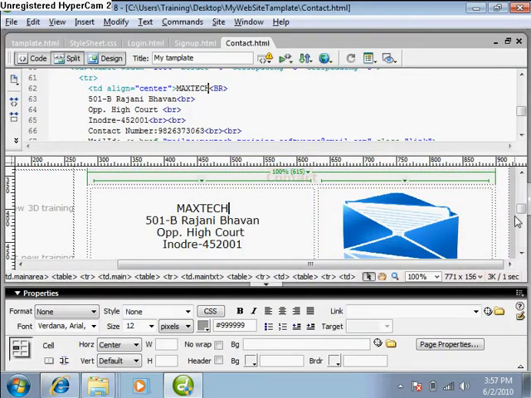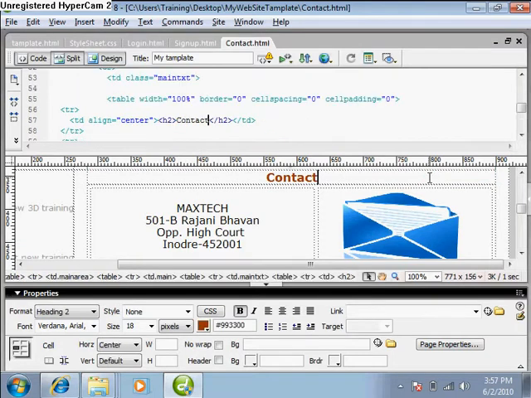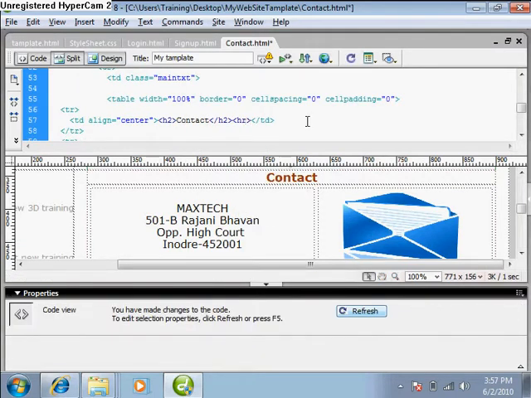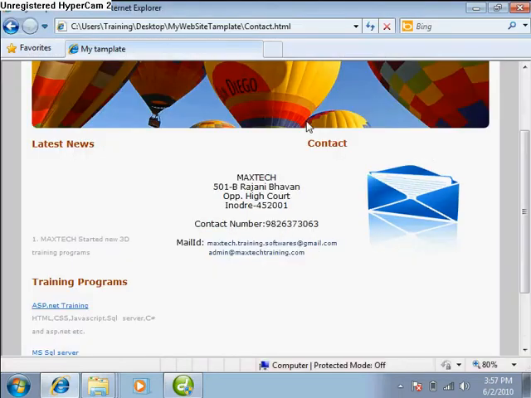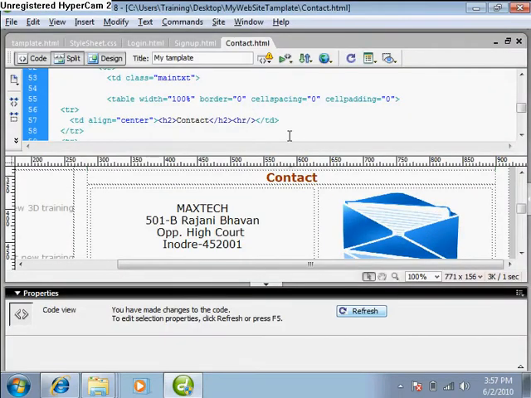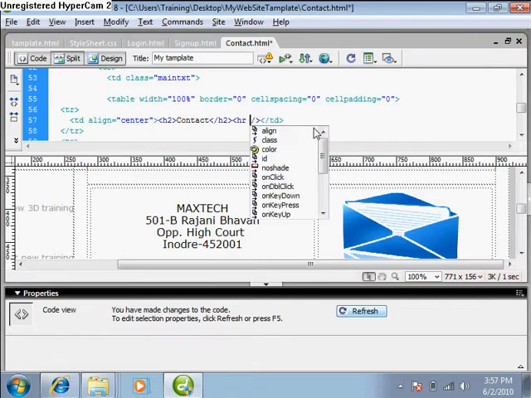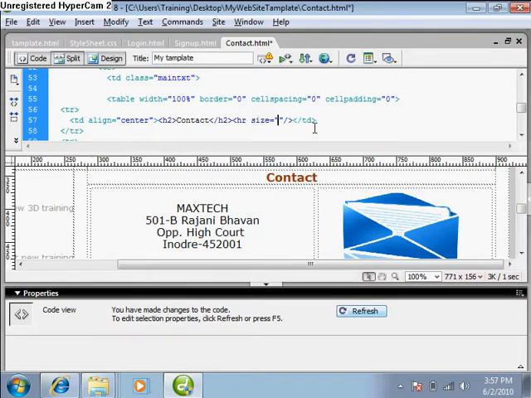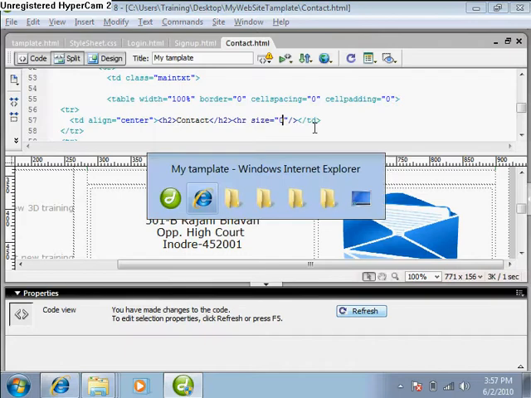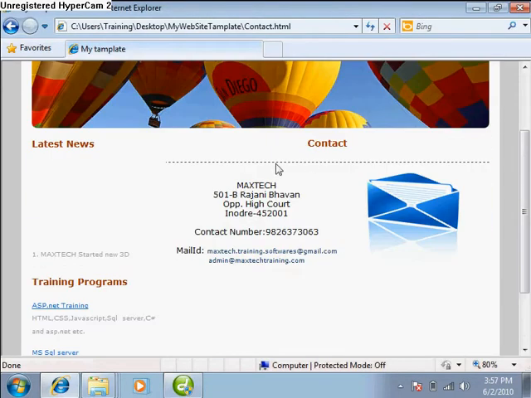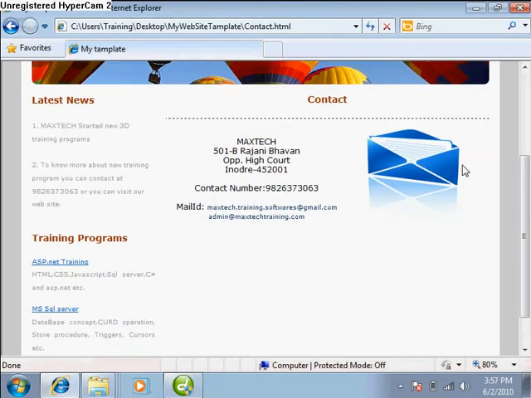One more thing I can do is put an HR tag here, HR with size 0. So we will have a dotted line here.